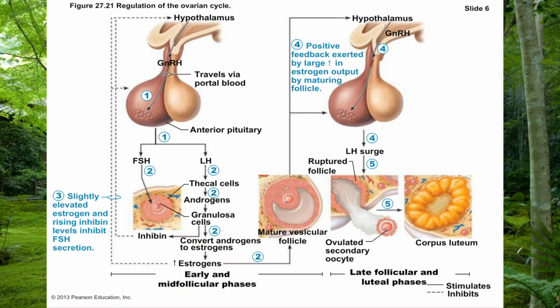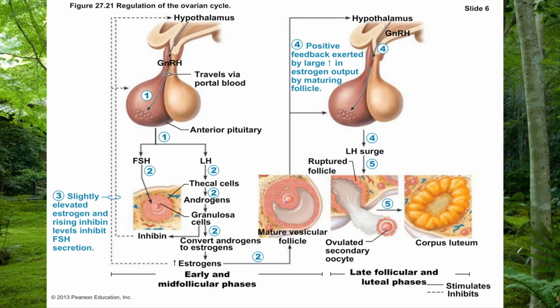The LH stimulates the most mature follicle to rupture, and the rupture of that follicle is going to send the ovulated secondary oocyte out into the abdominal pelvic cavity, where hopefully it's going to be scooped up by the infundibulum and the fallopian tube. Now, the cells that are left behind in the ovary are going to be called the corpus luteum. And remember, the corpus luteum is actually the remaining cells that were once part of that antral or Graafian follicle.